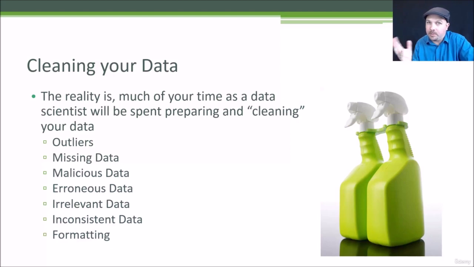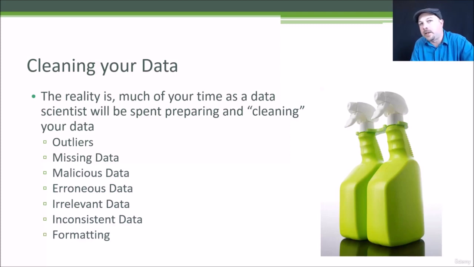Maybe I'm looking at data about movies, and a movie might have different names in different countries, or a book might have different names in different countries, but they mean the same thing. So you need to look out for these things where you need to normalize your data, where the same data can be represented in many different ways, and you need to combine them together in order to get the correct results. Formatting. That can also be an issue.